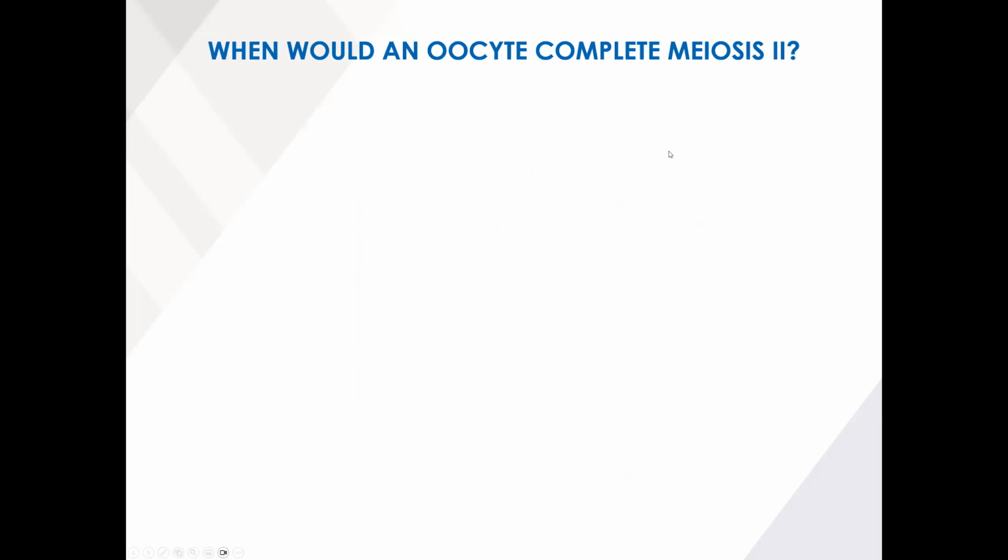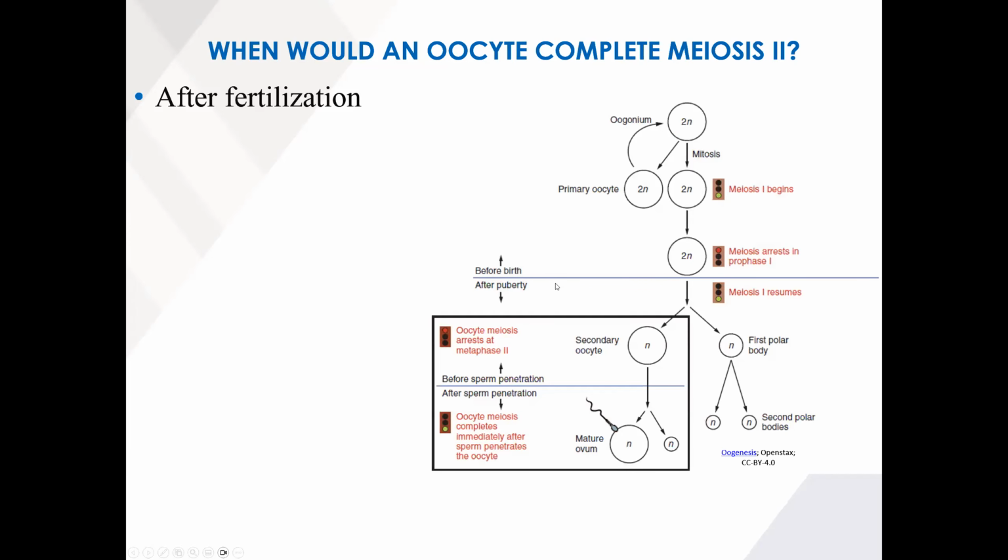All right, when would an oocyte complete meiosis II? Last question. Yeah, so when we think about meiosis, the male reproductive system just goes through meiosis completely to produce sperm, but the oocytes only complete meiosis II after fertilization. So way down here, the only oocyte that's going to complete meiosis II will be the one that gets fertilized. So that's going to be a stark difference between how the male and female reproductive system produces its gametes. The male reproductive system just goes through meiosis I, meiosis II over and over again. Female reproductive system has stopping points, and the big one for completing meiosis II is fertilization.